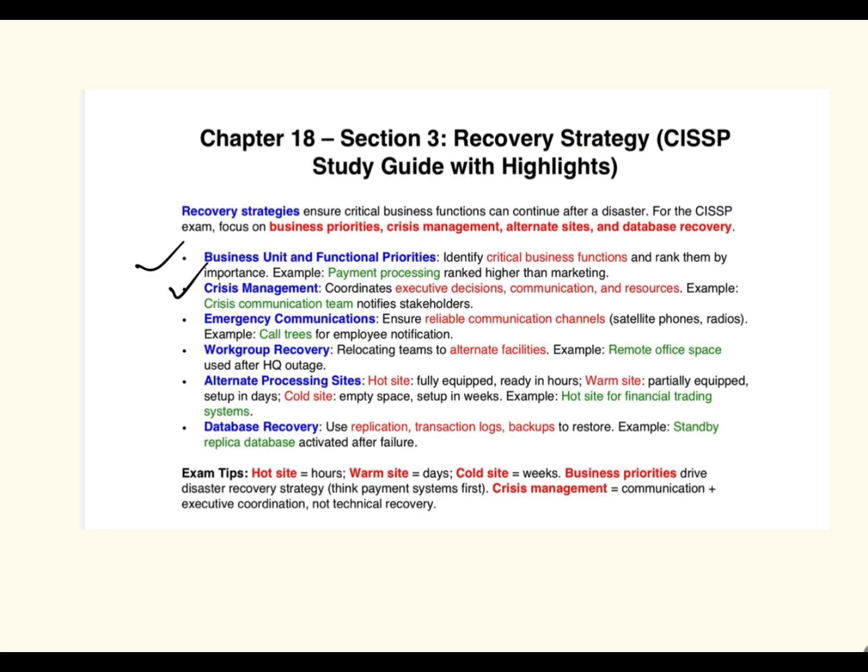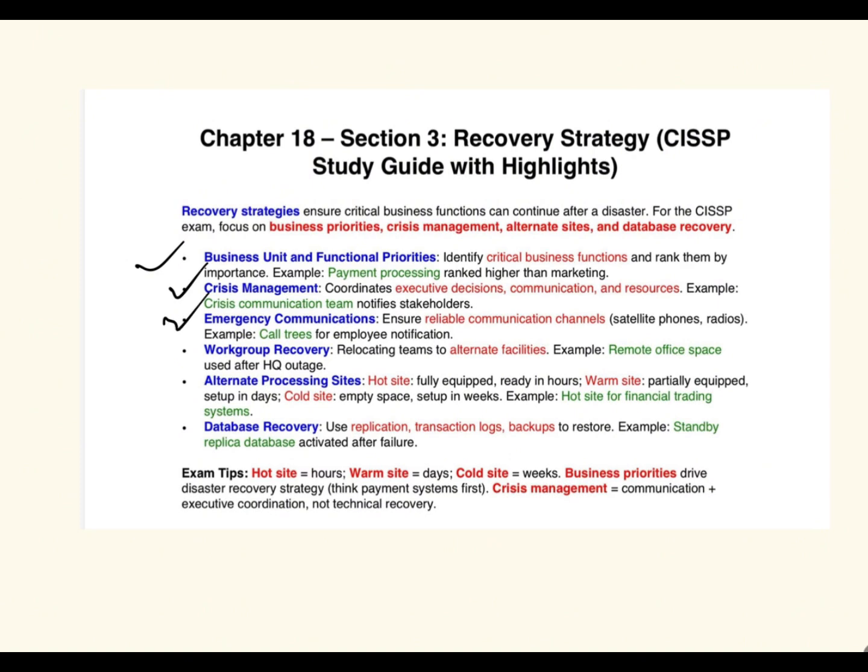As we know, as per law, if there is a certain breach or outage, companies are bound to inform the respective authorities within a certain period of time, right? That is also as per GDPR. We do not want to go into that discussion. But what we need to understand is what crisis management is and what is important. The important thing is communication and coordination, but not restoring servers. That is a different thing, and comes under the technical team's responsibilities.